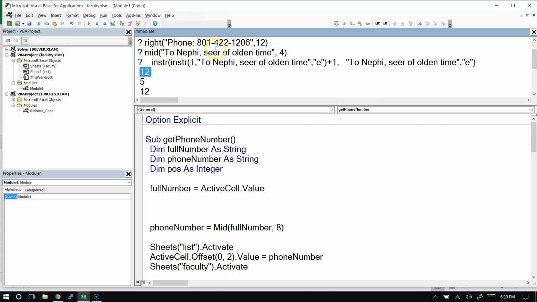Okay, but here's the point, and this is exactly what I was talking about with an expression. This expression right here, this is one argument to the function. I can put any expression here as long as it evaluates to the right type. This is expecting an integer. This is going to give me an integer. I can just drop it right in there. Wherever I have that value, I can put an expression.